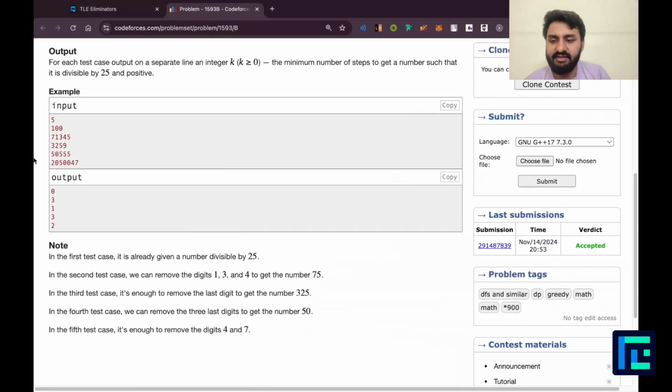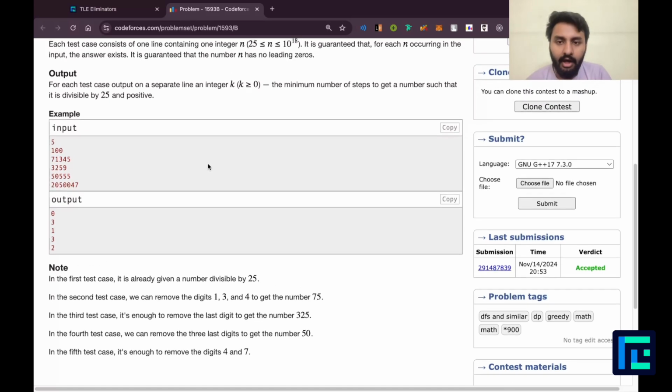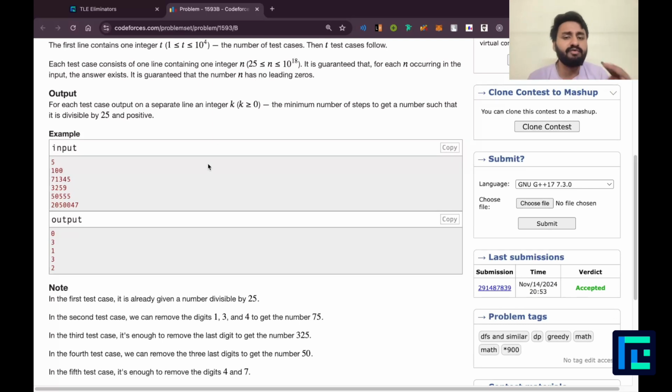Alright, so this is just discussing 2 cases. Of course, you can now pick up your pen and paper and understand the other cases also, and why the answer to them is what is expected. Alright, very, very simple problem. Just remove some digits from the number and make it divisible by 25 and find the best way of doing that, as in the number of steps. What's the minimum number of steps you can go to? Report that as the answer.